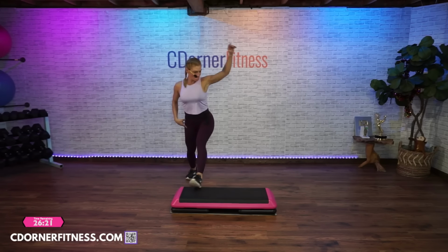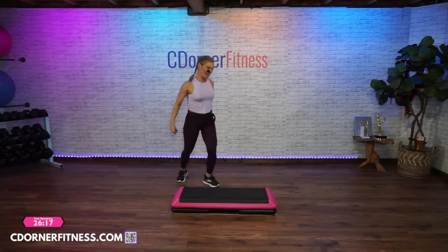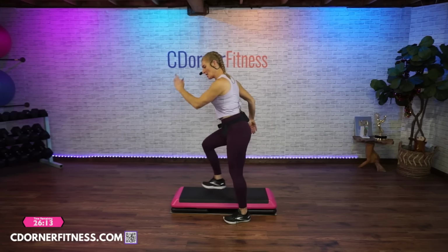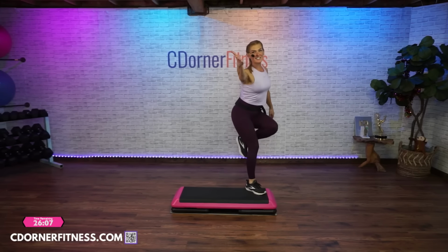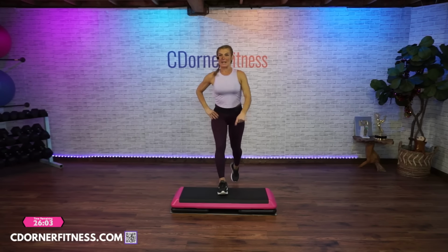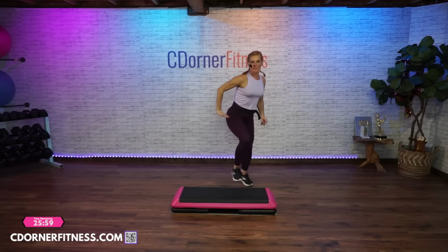Three. Two. Ready? Tango. Stomp, straddle. Triple knee. Straddle knees to the corners. Knees in the center, all together from the top. Ready. V-step, tap it in. Listen, V-step, tap. Tap two stomps.